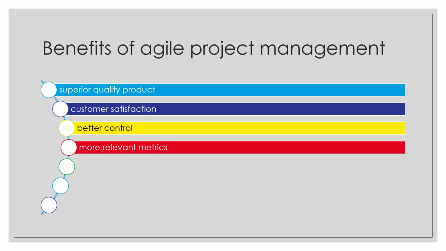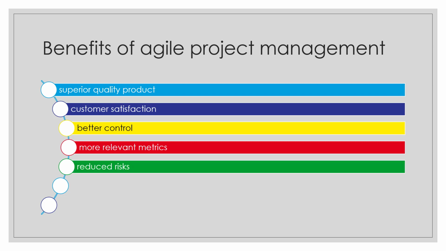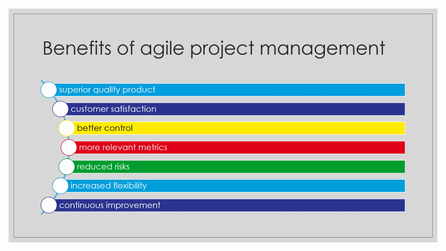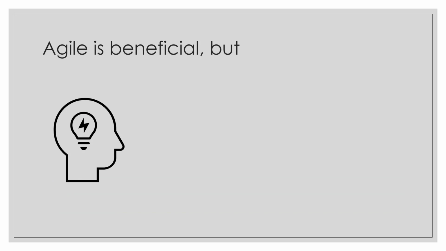The metrics used by Agile teams in estimating time and cost, and measuring project performance, are more accurate and relevant than the ones used in traditional methodologies. It also reduces risks because Agile works in small sprints that focus on continuous delivery. Agile divides the project into short sprints that are both manageable and flexible enough to allow the team to implement changes on shorter notice. Agile fosters an open culture of idea exchange and collaboration, which allows team members to learn and improve together.